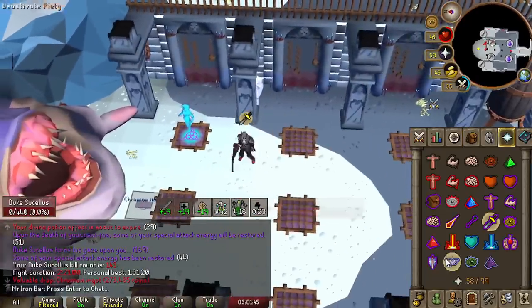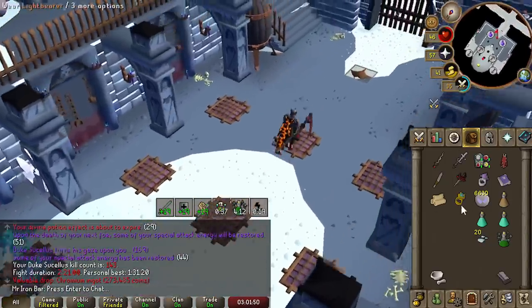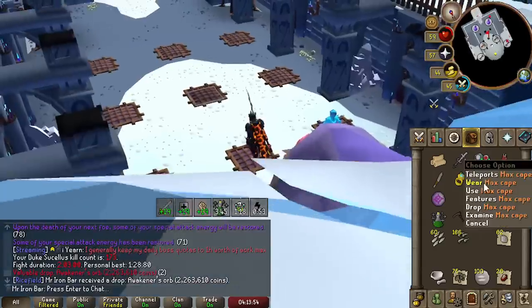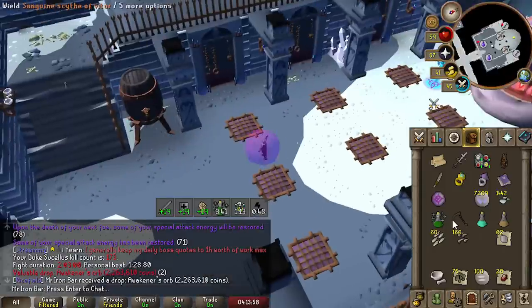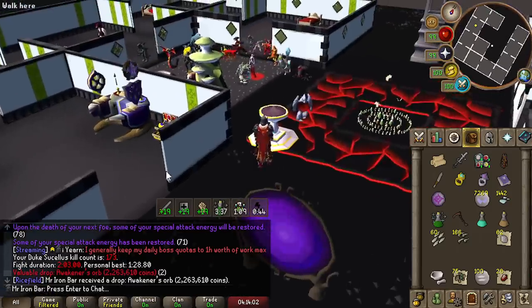Oh, nice, chromium ingot. Hell yeah, 11 out of 12, let's go. I need one more. All right, do I bank? Nice, dude, I'm getting lucky with the orbs though. That was my fourth orb today. Oh no, my second orb today, but I did get two yesterday too.